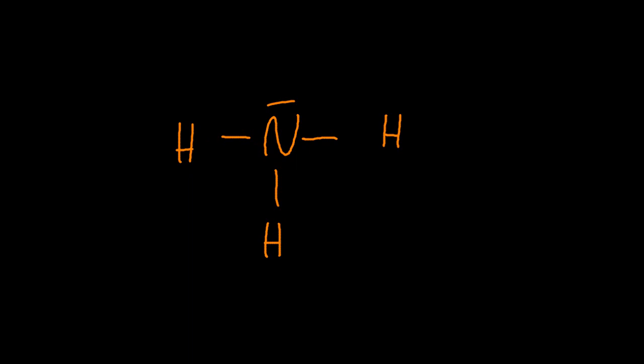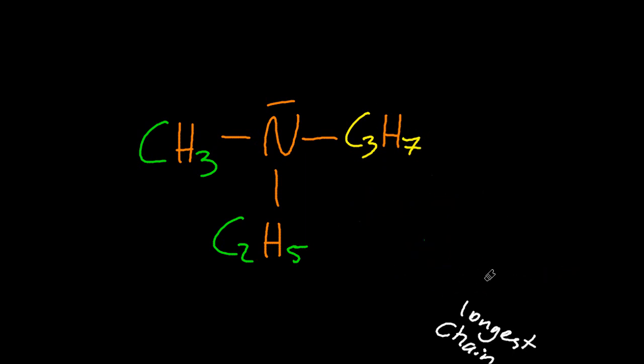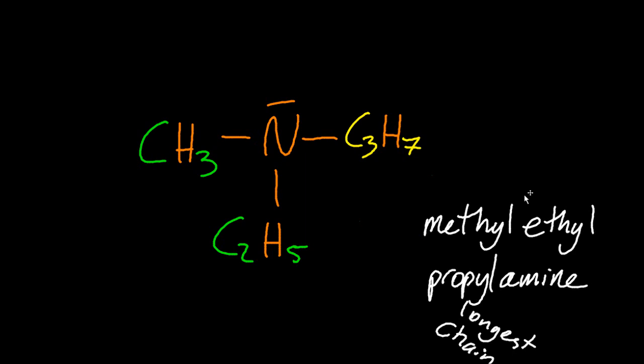Confused? Let's try some more. What about this one? So it's methyl ethylamine. Don't forget that N. I put a comma. I didn't mean to do that. And the longest chain, well, that's the one that gets the amine attached to it, the word attached to it. And now I've changed the longest chain, so I have to erase it. So now that's propylamine. The propyl group is the longest chain. That's methyl ethyl. Is it supposed to be alphabetical? Ethyl, methyl? No one cares. The IB doesn't care. I don't care. That's fine as it is. But don't forget the NN and that little dash.